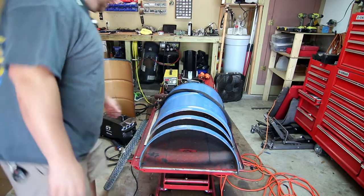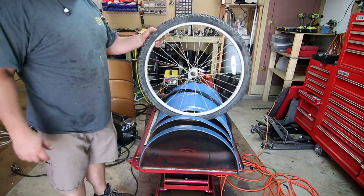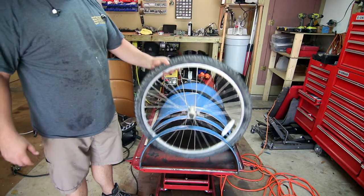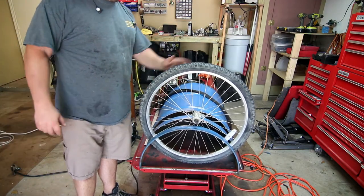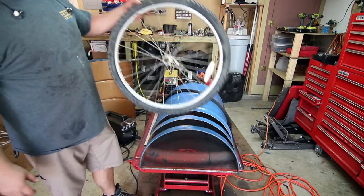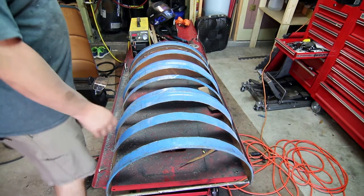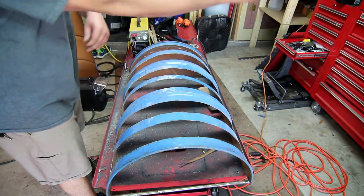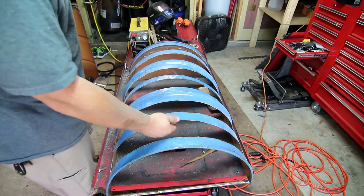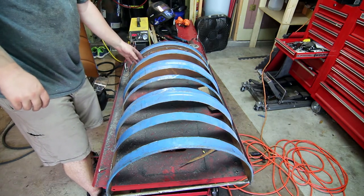Our two first slits are made. There's no real way to fold the metal, so we're going to put some sort of rubberized coating on the inside of the flaps, but you can see the bicycle wheel holds really well in place. We got everything cut, ground everything down, tried to smooth out all the edges. We ground the back side as well, which is very important to get all the slag and sharp edges off.